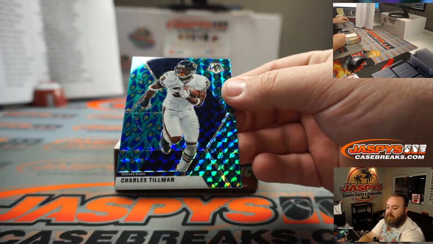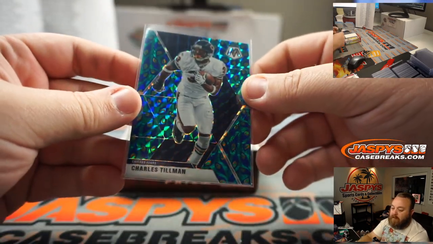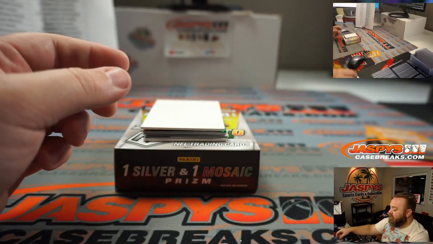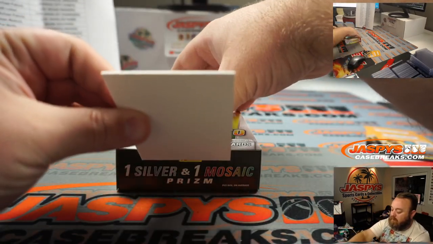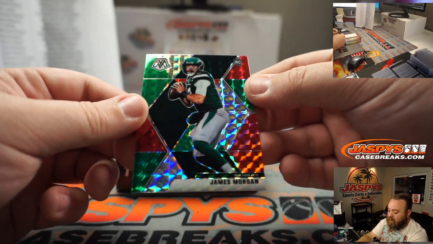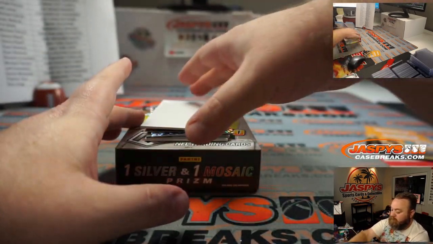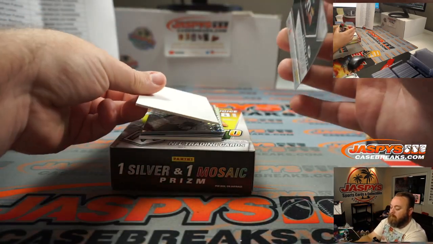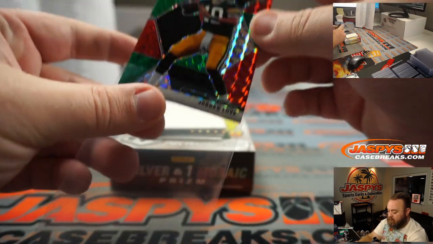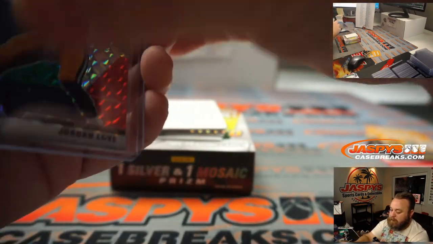Charles Tillman, Chicago Bears, Peacock. Dario Jacanin. Little peanut Tillman there for you. Dario, congrats. Nice red green James Morgan rookie for the Jets and Ryan Redmond. Jordan Love, red green for the Packers, Jeff Kaneshiro. Congrats, Jeff.